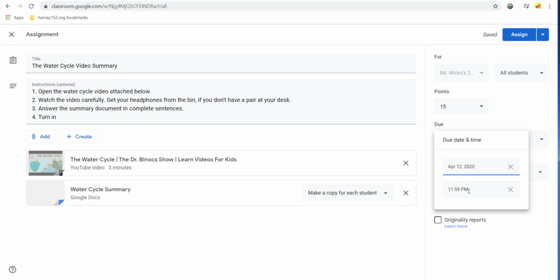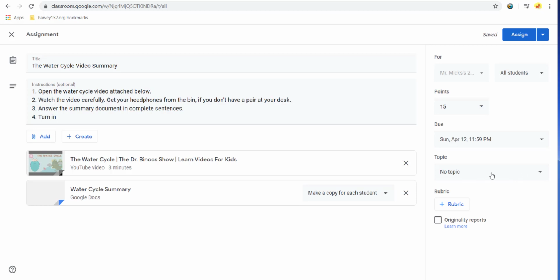So I put the 12th at midnight. It just makes it a lot easier than saying the 13th and like, okay, what period is this? Third period. Okay, so I think that class starts at 10:17. If you want to do it that way, more power to you. But I typically would just say, all right, I want it by the time you walk into my class on the 13th. So therefore, boom, 12th at 11:59, right?